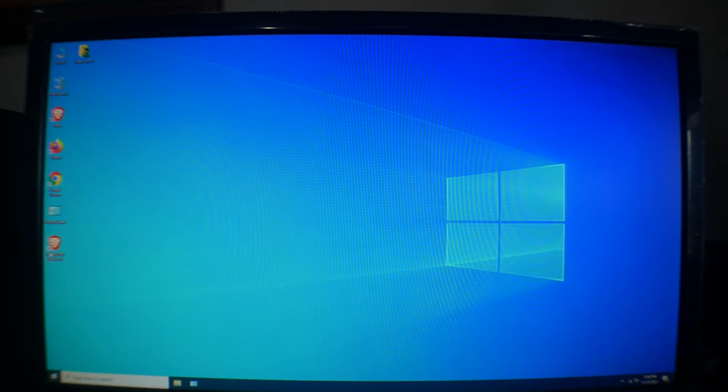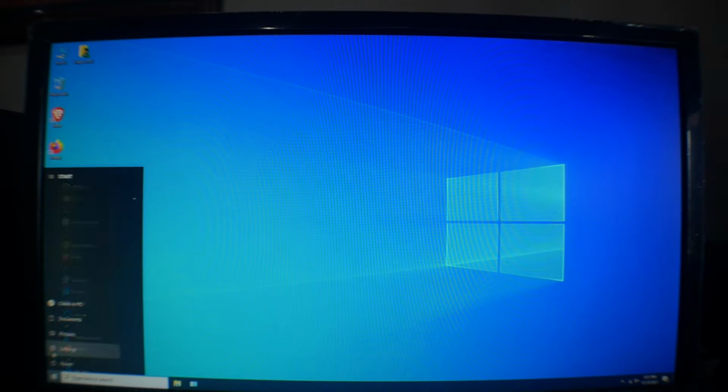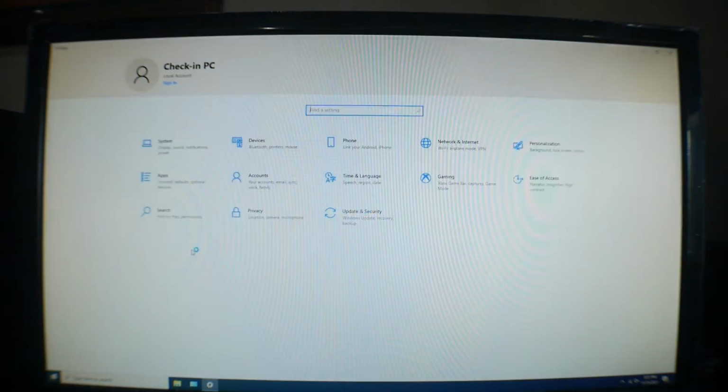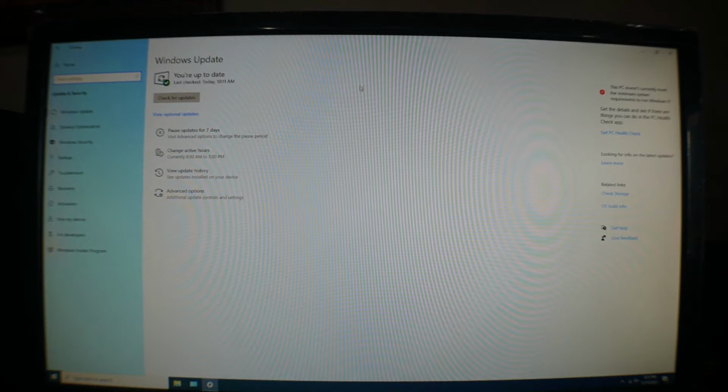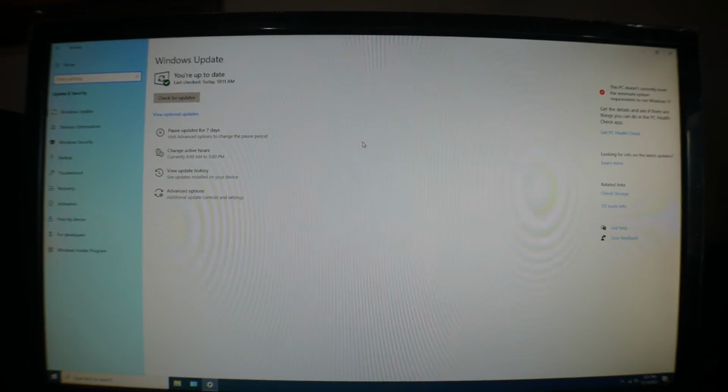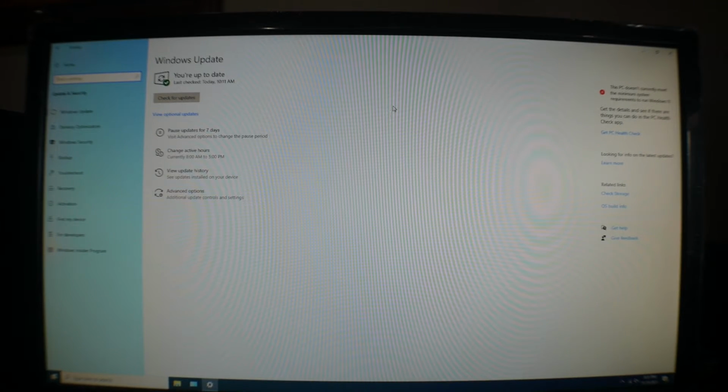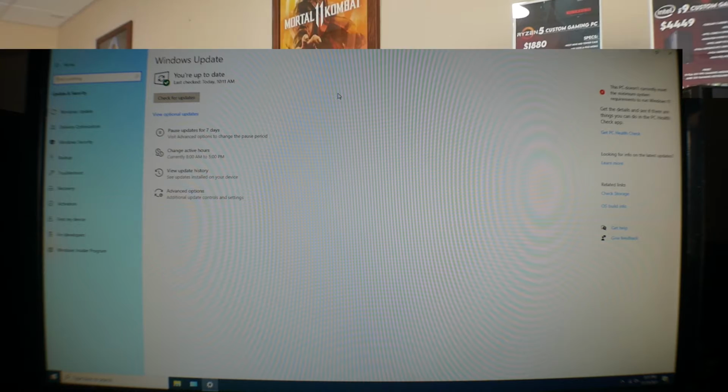Alright guys, so once you get into the Windows operating system, what you want to do is go to settings, bottom left corner of the screen, on the gear icon right here, click on that. You go to update and security, and you will have an option right here to upgrade to Windows 11. Now, this particular machine does not meet the requirements, as you can see right here, so we won't be able to do the update. But once you get that TPM 2.0 enabled, you will be able to run the Windows 10 upgrade, or you can actually install it from a flash drive.